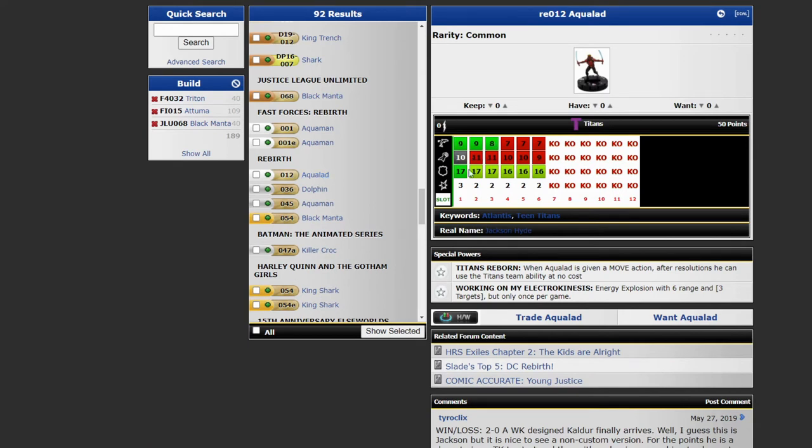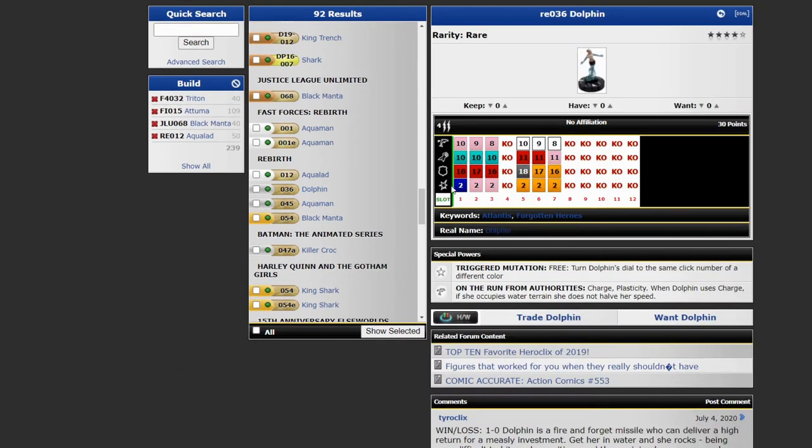Aqualad, on the other hand... He's got TK, energy explosion with 6 range and 3 targets, but only once per game. I can deal with that. That's enough range, but it's not great. He does have the Titan's Reborn ability. I'll put him in the maybe, because 6 range, 3 bolts is pretty solid, and I can activate it at any point in his dial. Probably using it top tile, but still, pretty solid.